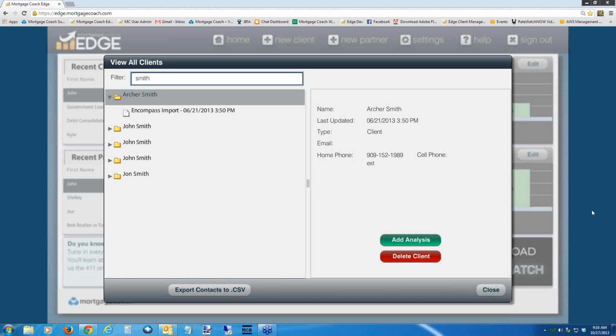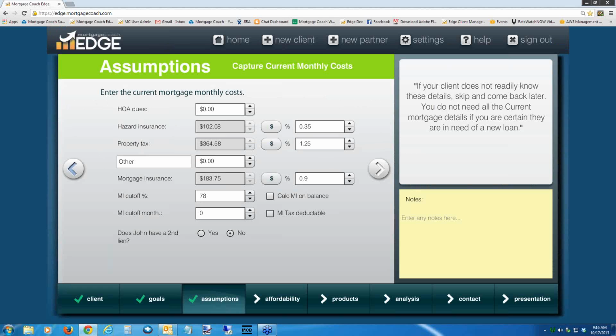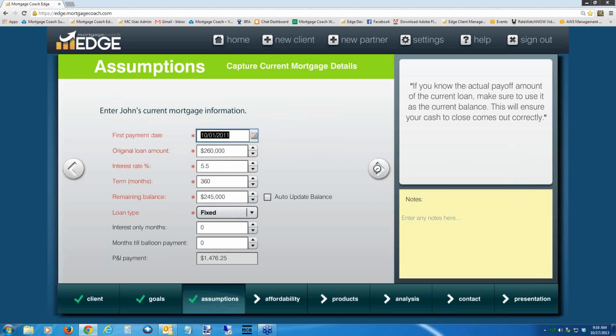Matthew's question: does the current monthly mortgage payment include taxes and insurance? So what he's asking, let's get back into our file that we were working on. When we look at this current monthly mortgage payment up here, it can be whatever you want. So if you're having the conversation with your client and you're asking them, okay, what's your total monthly payment, and you're looking for a PITI payment, they may still tell you just the principal and interest payment. They might tell you principal, interest, and MI. They might not know. So this is really just a collection point for what they tell you. Now, when we get into actually calculating the payment right here, this P&I payment here is just that. It's just P&I. So MI is completely separate from this. That's why we have you enter it in a different spot.